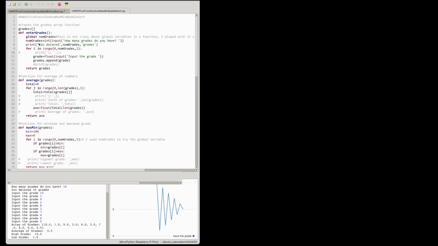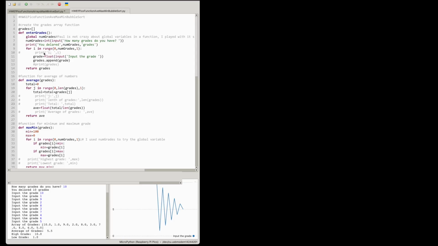So anyways, num grades, make that an integer and put how many grades do you have, and then I put you declared the num grades, the number of grades, for i in range from 0 to num grades. I don't know if I need this 1 here to advance by 1, but anyways, and then I print everything.